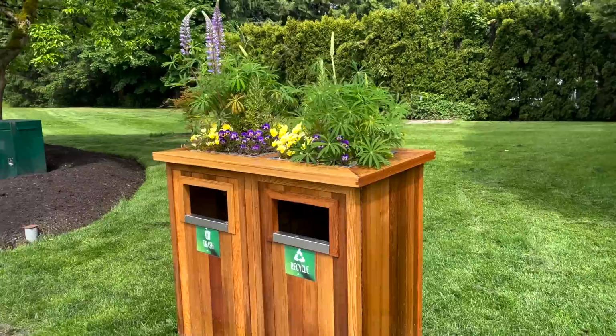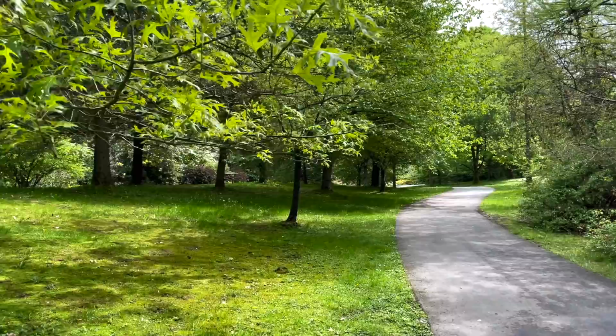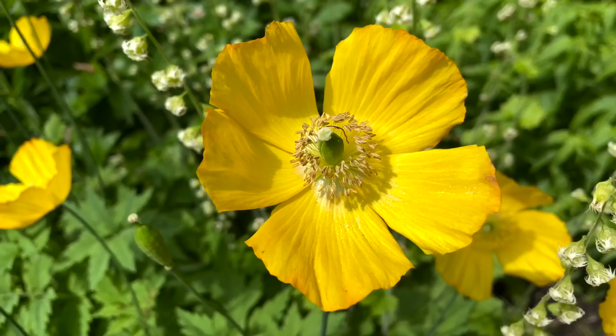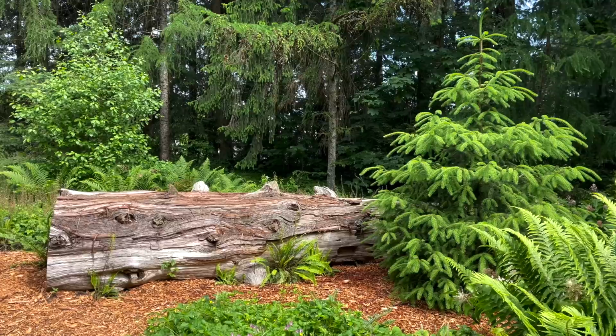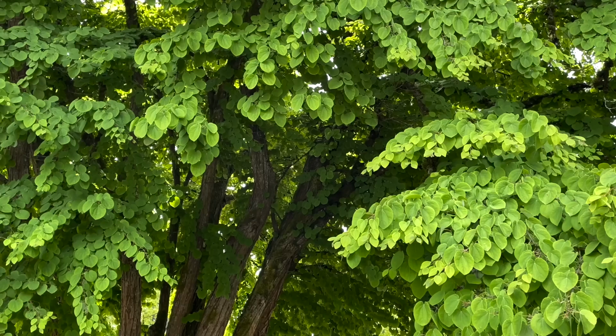The VanDusen Botanical Garden is quite big. Even when we speed walked through it to make sure we stayed on schedule, it still took us over 2 hours. If you want to enjoy it at a relaxed pace and see everything in greater detail, sit and reflect on life, take selfies with flowers, then maybe dedicate at least 3 hours so you're not rushed. And of course, depending on the season, your experience may vary.